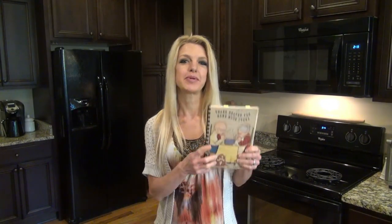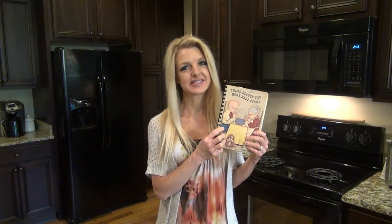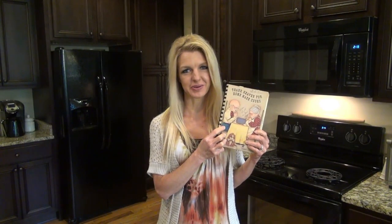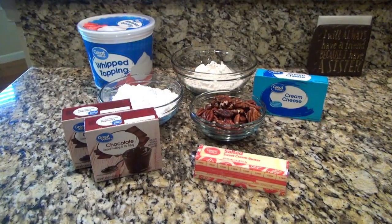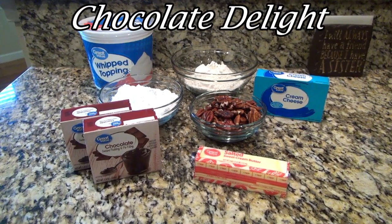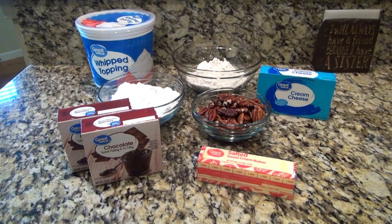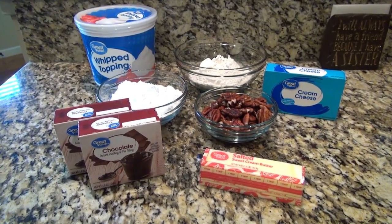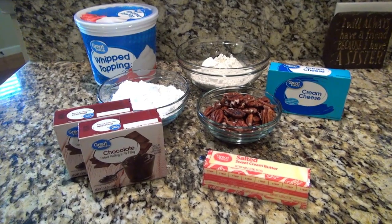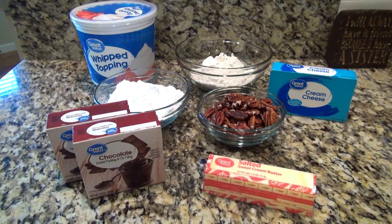Today, I'll be making something from this church cookbook, and I'll have the full recipe typed out in my description box below. Now let's get started. I'm gonna make a four-layer dessert called Chocolate Delight. For this recipe, you're going to need Cool Whip topping, powdered sugar, all-purpose flour, cream cheese, pecans, 2 boxes of instant pudding mix, and butter.